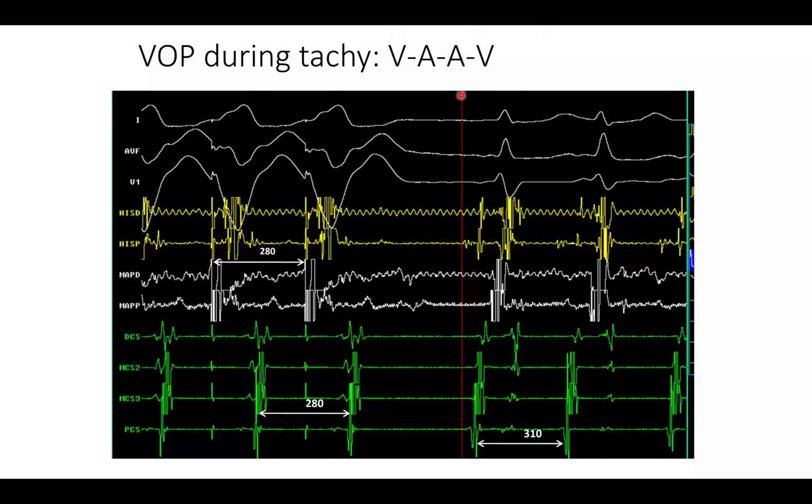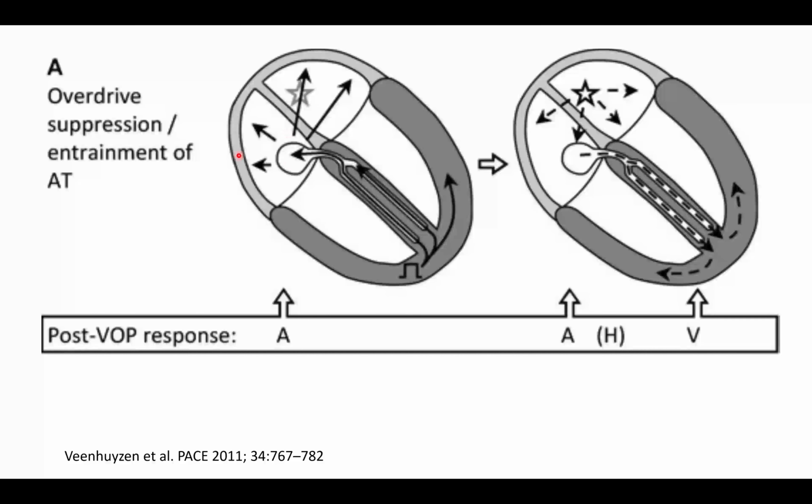So what does it mean? That means I've paced, stopped the tachycardia, and restarted it with the new way. So that means it's an atrial tachycardia, which we have to map. And this is the circuit which I spoke to you about. This is an atrial tachycardia running. You overdrive, suppress, you stop pacing. VA will happen and you stop, and again A to V will happen. So this is an atrial tachycardia.